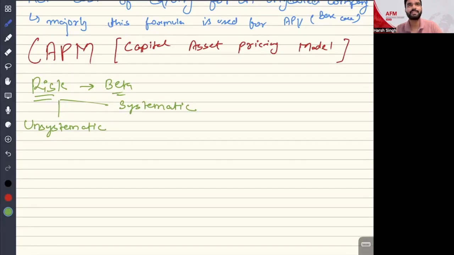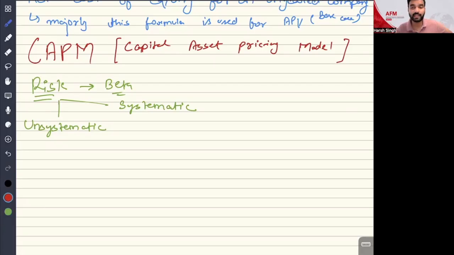For example, let's say you have invested in only the textile sector and there is certain bad news about the textile sector, so your portfolio will fall. But if you have invested in all the sectors which are possible, then because of just a change in one variable, your complete portfolio will not fall. So unsystematic risk is the risk that can be diversified away.